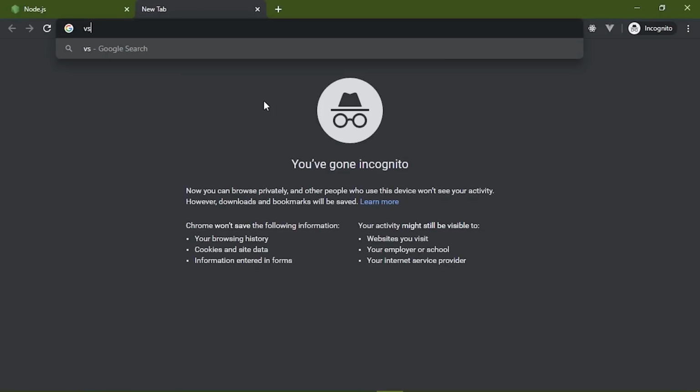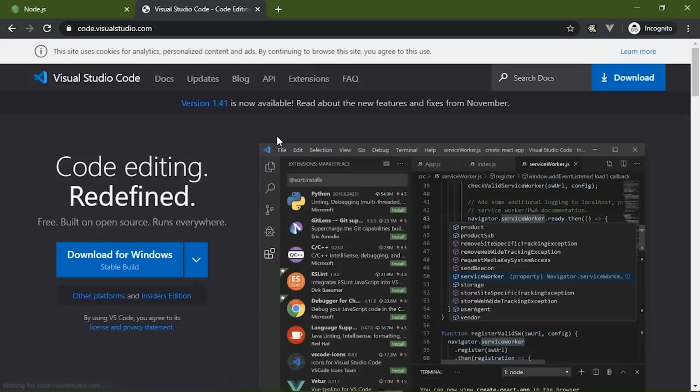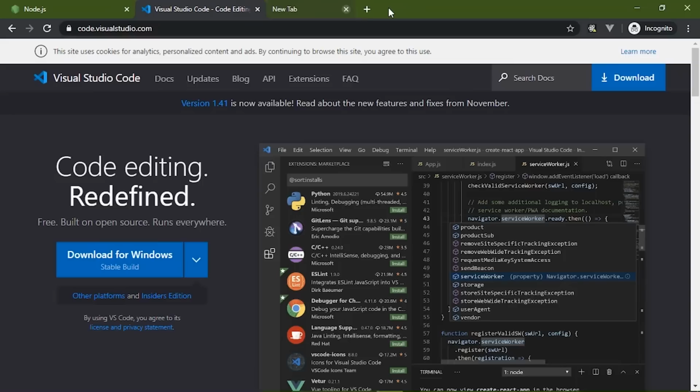Now, something else that should be pointed out is a code editor. I'm using Visual Studio Code, which is, it's not even arguably, it is the best development environment for JavaScript. So I highly recommend that you use Visual Studio Code. You can, of course, use whatever you want. There are plenty of code editors available. There's Atom, Brackets, Sublime Text, and a whole host of others. Many of them are free, many of them are not free. Visual Studio Code is free. It's also cross-platform, so I highly recommend that.